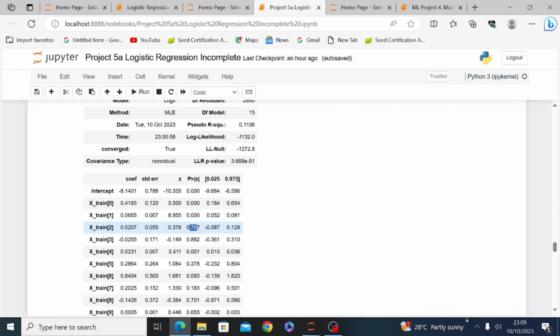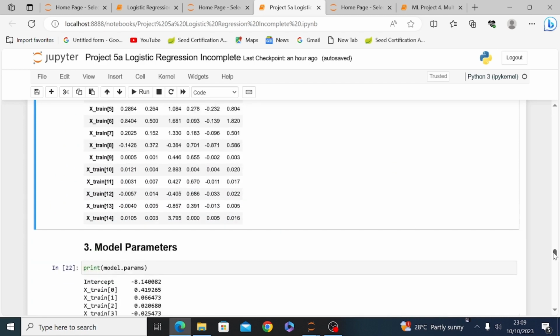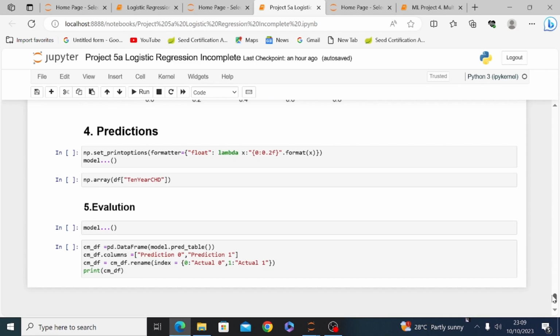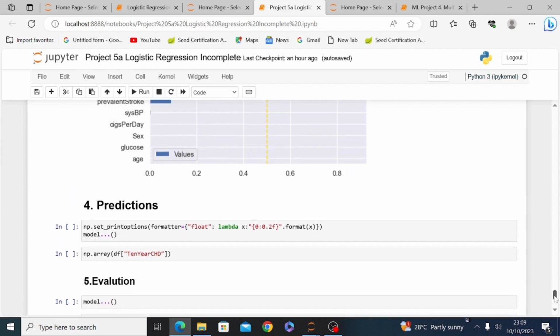Yeah, it's not. So it means they are not significant. So that's it. It needs observing the p-values and excluding the ones with values greater than 0.05.